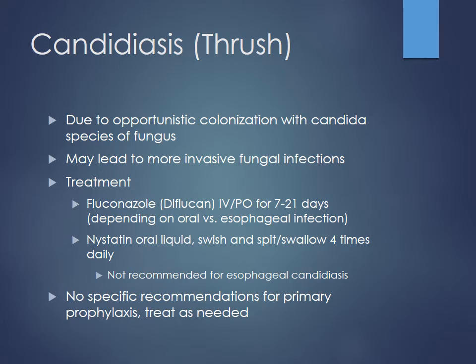But for more kind of progressive disease, especially if it's more esophageal, that's where you need to use something like fluconazole or Diflucan. And if you guys remember, there's lots of drug interactions associated with that. It can help to inhibit CYP3A4, so that can be problematic for some other drugs. So again, look at their regimens, make sure you're assessing for all that beforehand. But if you can, have them use nystatin to swish and spit, that's usually going to be one of the best things for them to prevent it from getting any further.